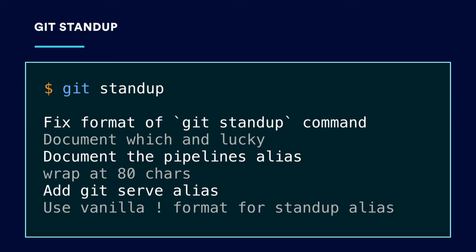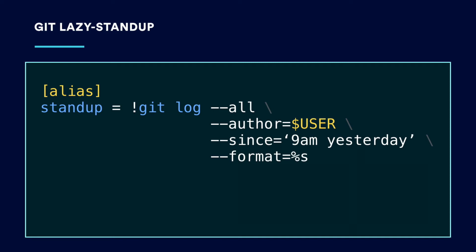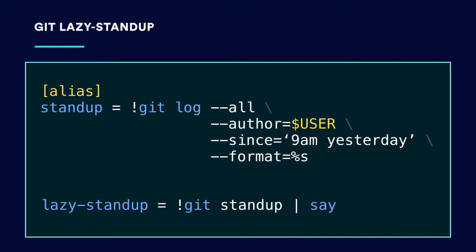Now this works great, except the team that I work on is based in San Francisco, and I am based in Sydney. And since daylight savings time kicked in, I'm not necessarily online at the time that they usually do their stand-up. So I've made a little adjustment to the Git standup alias that I'm calling lazy standup. And what lazy standup does is it evaluates Git standup and then pipes the output to say, which is a speech synthesis command on OS X, because we use Mac Minis for our wallboards. So now when I run lazy standup, a disembodied voice from my team's wallboard tells the team what I'd done the day before. So I can just wire this up to a cron job, and all of a sudden I have a little sort of remote ghost doing my daily stand-ups for me.